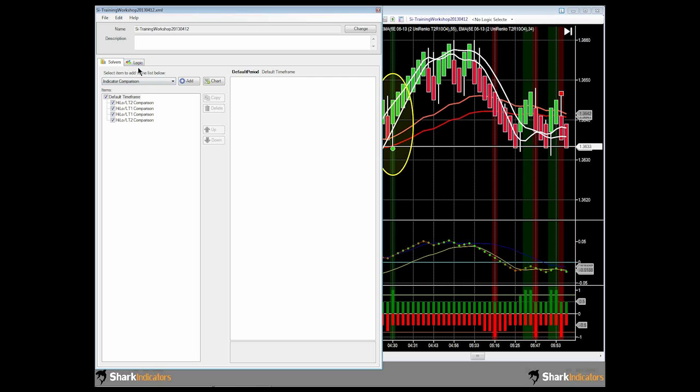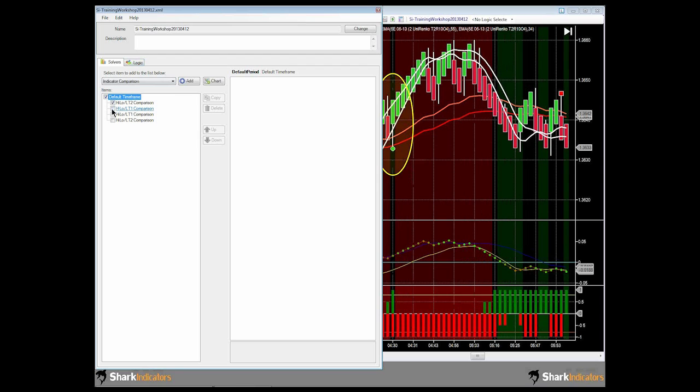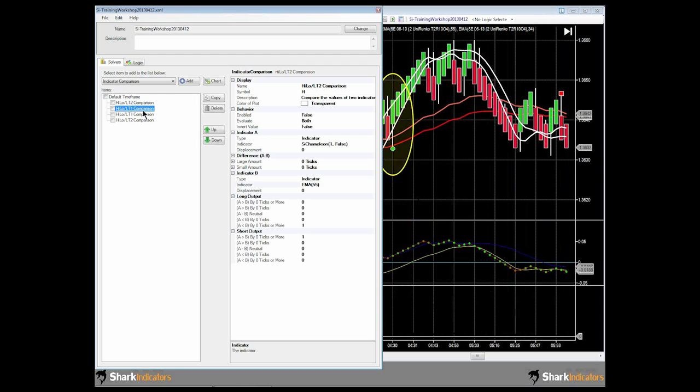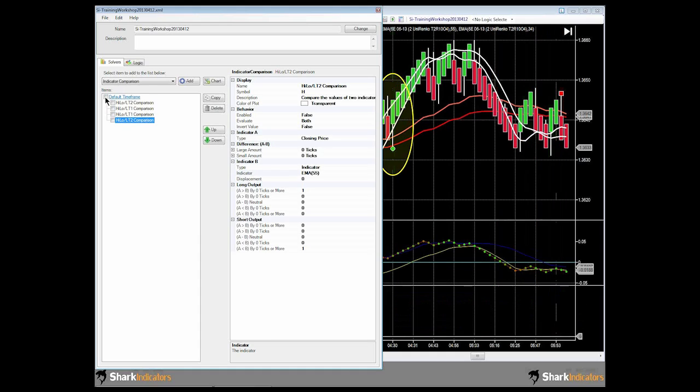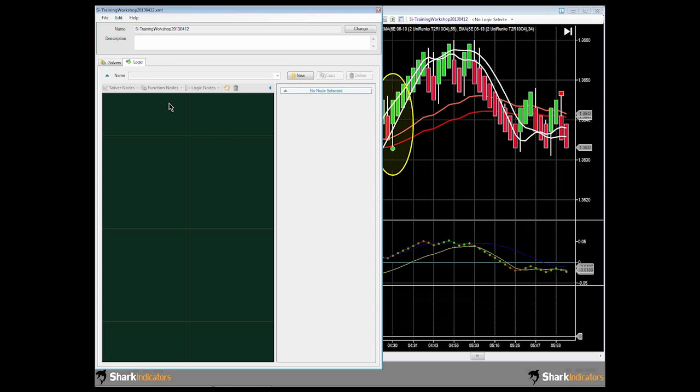But I just want to show you what happens if you start building a logic template, and how you get around being able to look at your solvers individually to make sure that they're doing what you want them to do, and that they're set up correctly. So let me turn them all off just to exaggerate my example here.